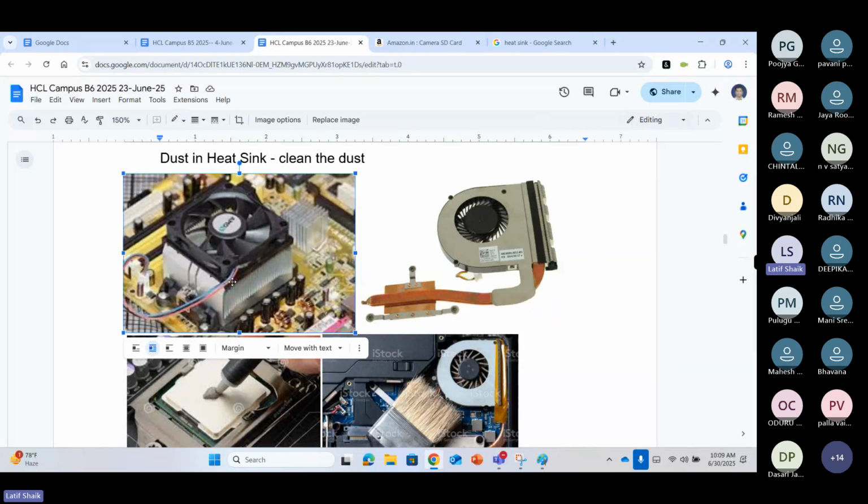So what it does, the heat sink fan rotates the air through this heat sink, so it will make the heat sink maintain a constant, lower temperature.